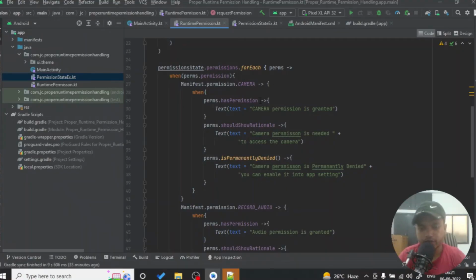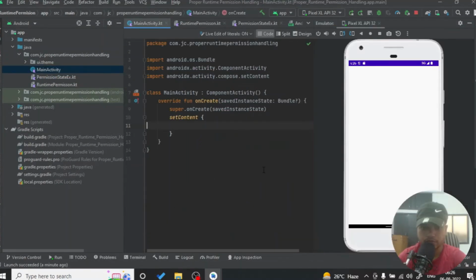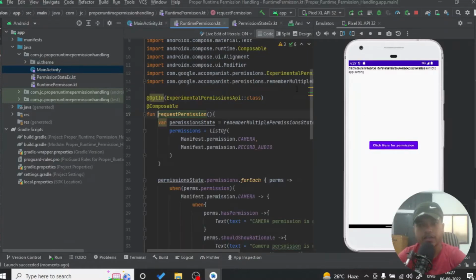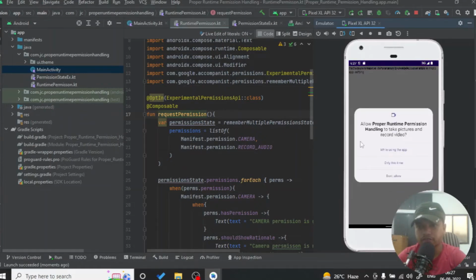Now it's time to check what we made till now. So I'm clicking on play on an emulator again, and waiting till the emulator runs and shows the result of what we have done yet. And you can see this screen on your mobile device. Once you click on it, you get the permission pop up like this, and this permission will be for recording video. Either you can allow them, or deny them, or deny them always, or deny them for this time, whatever you want. So now we are going to take a look at each condition: when you allow the permission, when you deny the permission, when you permanently deny the permission.